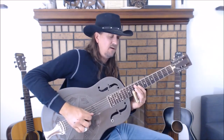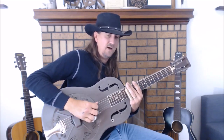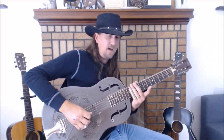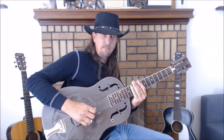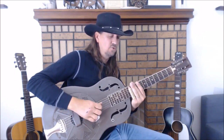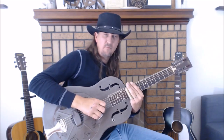The next phrase starts exactly the same way, but we're going to tack this on to the end of it. We're going to go to the 2nd string on the 10th fret, back to 11 on 3, to 12 on 4, to 12 on 5, and that's going to kind of trail off. So the full sequence is: 10 on 4, 12 on 4, 11 on 3, then jumping up to 2nd string 10th fret, back to 12 on 3, 12 on 4, 12 on 5.